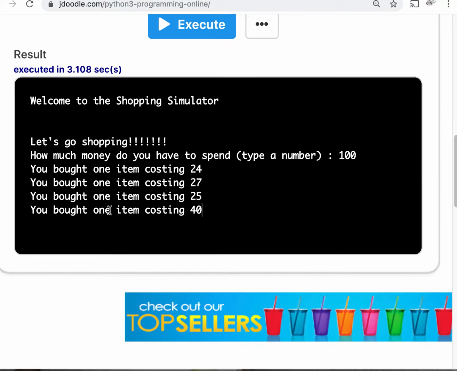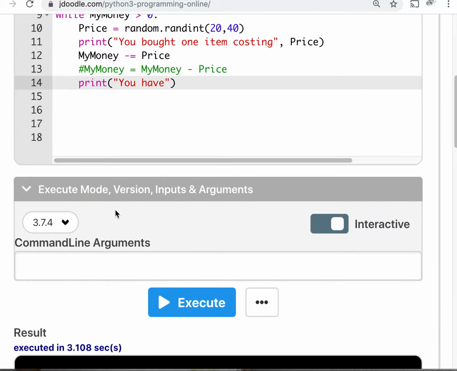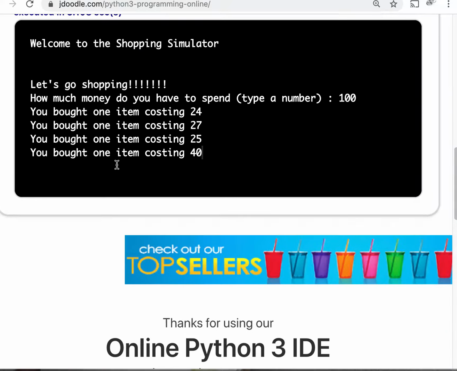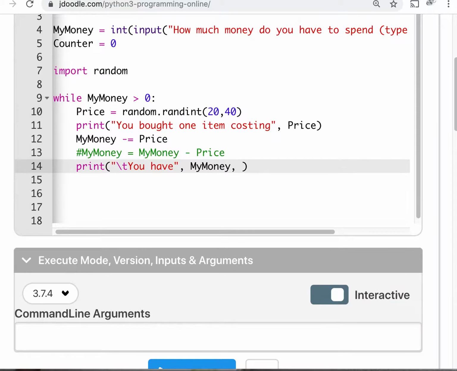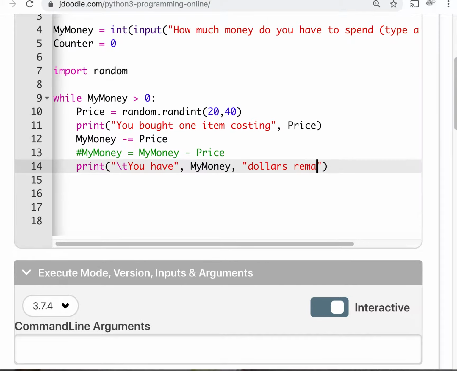Let me just tab this over, just for the sake of being able to differentiate between the two lines. You have my money dollars remaining.